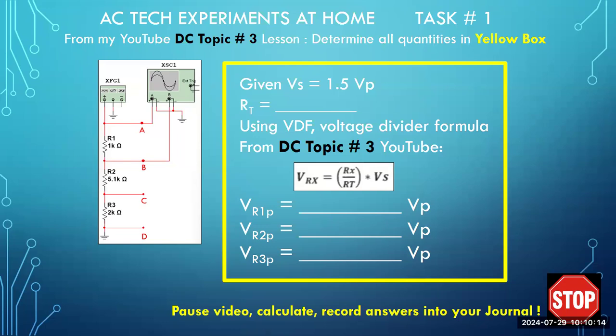There's a big red stop sign, so you know what that means. It means that we are going to put this on pause. You need to put this on pause and commit to pulling out that calculator and making your determination of what these values are. Commit your answers in writing into your journal. As the answer box shows, you write down RT equals, and then you write down the value of RT. And the same thing is true with these other calculations, write them down in your journal. And then we'll compare in a moment after the pause. So we're going to go into pause now.